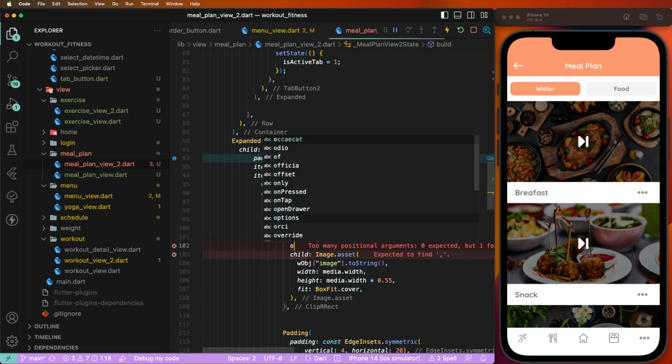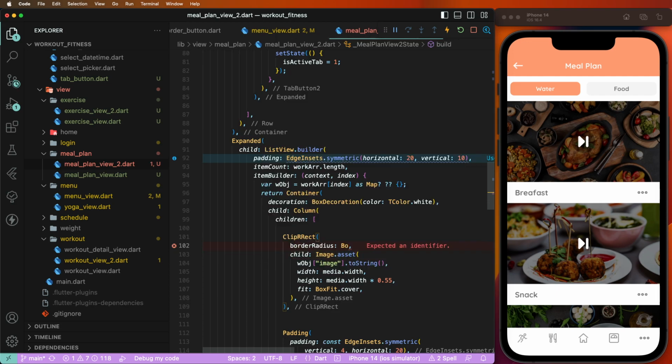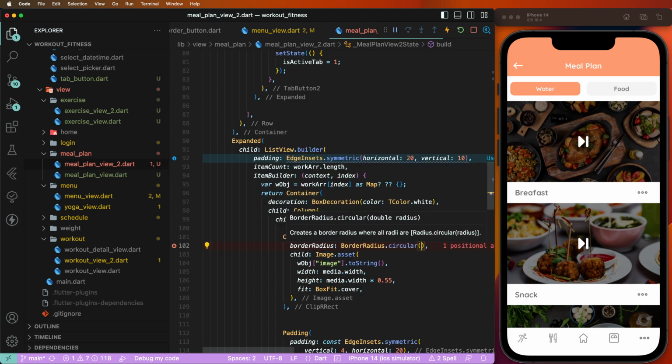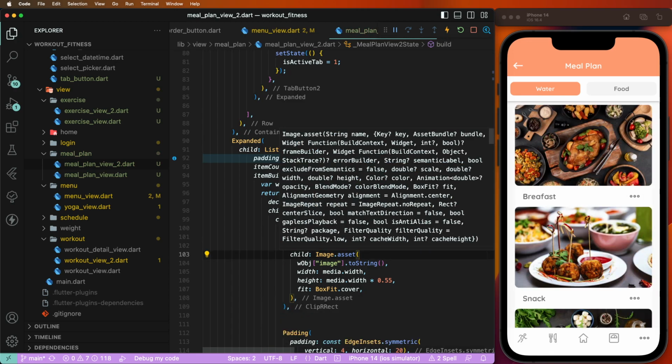Here the border, circular, set this and display good here.